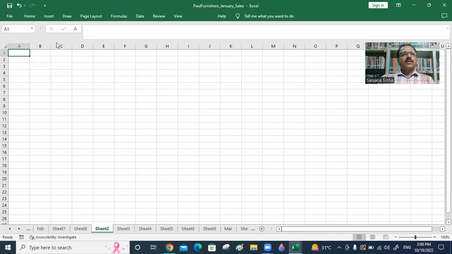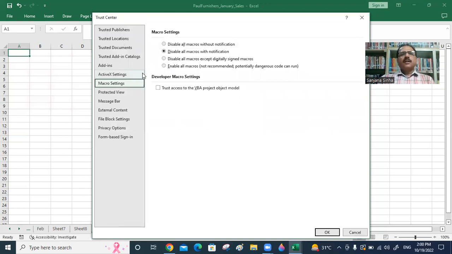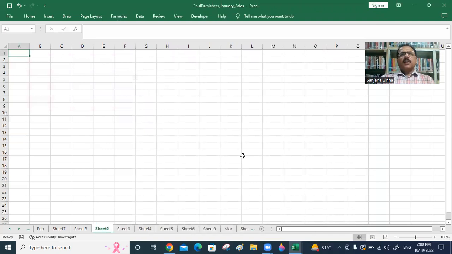Here we have macro security, and there we have the option called disable all macros. So we have to enable all macros. You have to click on OK. And I need to save this Excel workbook and reopen it again.